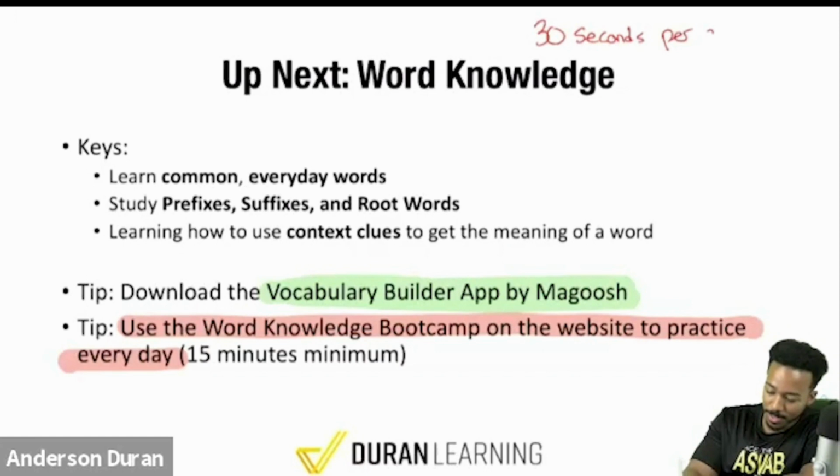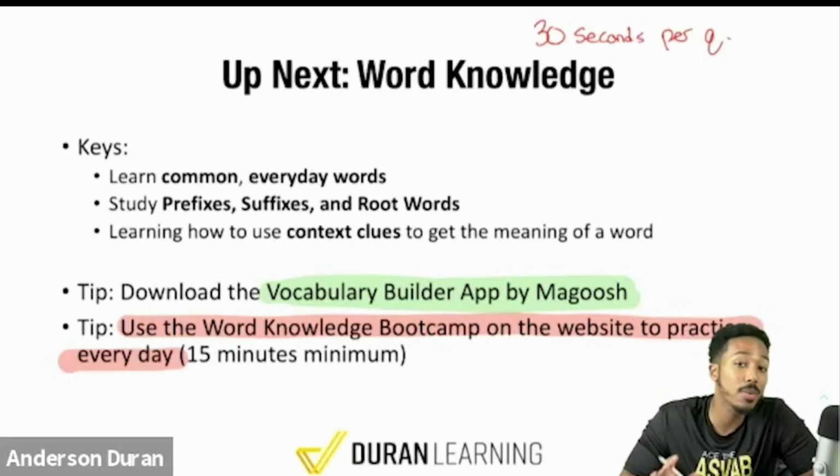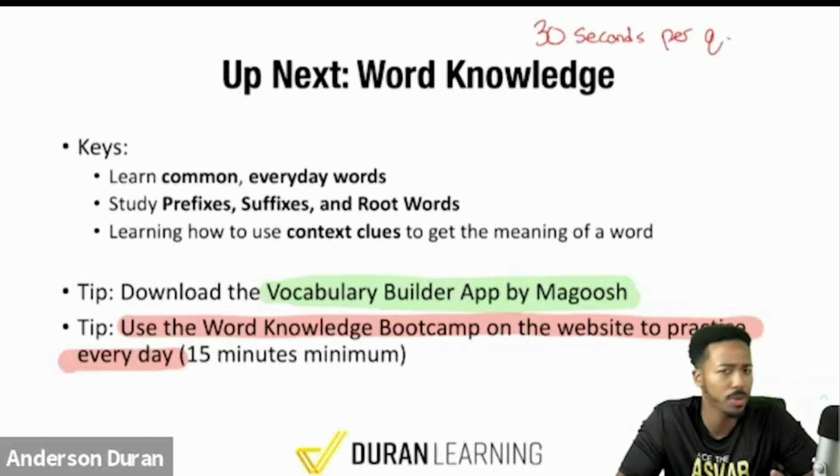And so what we're going to do here today is we're going to time ourselves in that exact same way. Now, again, today we're going to be doing sentence questions for the word knowledge. So let's go over some general strategies. And we're going to be going over these strategies through and through. But make sure to use the context clues to try to figure out what the word means if you're drawing a blank. A great way to do that is to read around the word.